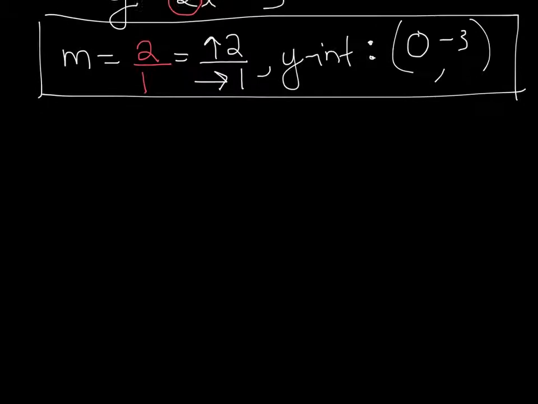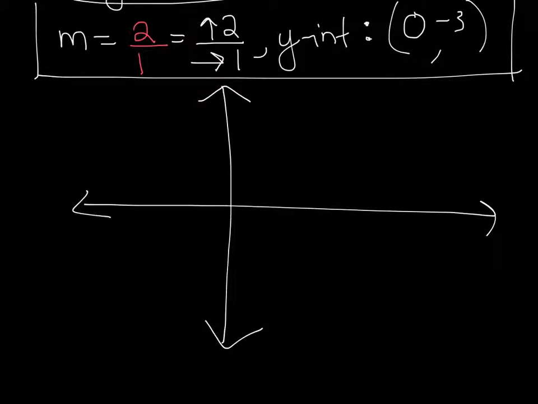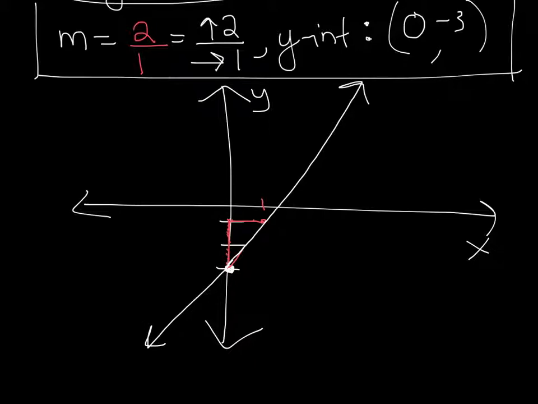So let's go ahead and graph it, and then come back to the second one. There is our Cartesian plane, x and y. 0, comma, negative 3. 1, 2, 3. Here is my intercept, and I'm going to go up 2. So 1, 2, and then I'm going to go over 1. So rise over run. You can keep doing the staircase. Again, this is not a nice perfect line, pretend that's a straight line. Okay, so this is line 1.